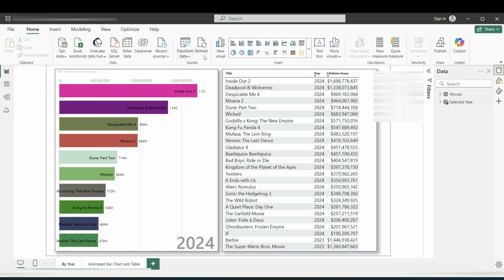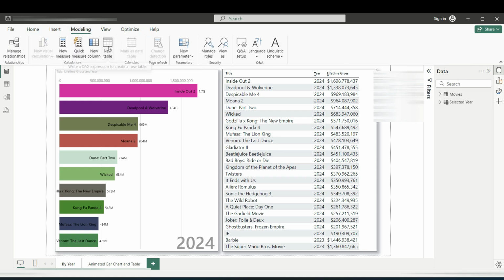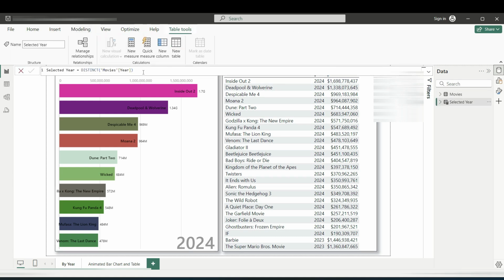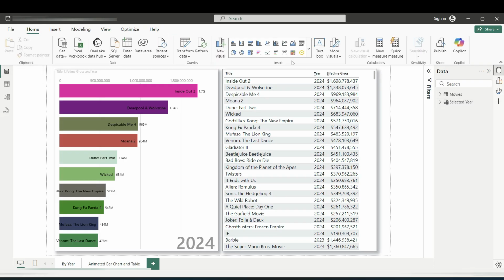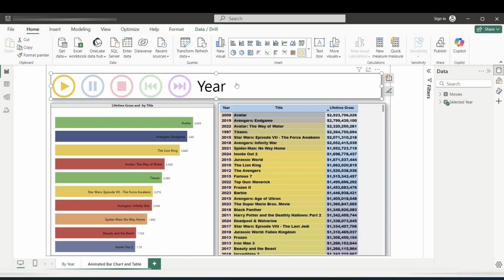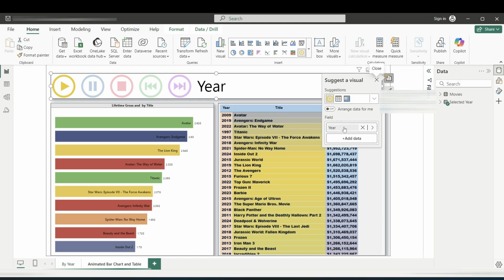We will create another measure. As we have seen in the first page of our Box Office Mojo website, Avatar is the number one movie, right? But in this animated bar chart, it is showing a little bit differently. So what I've done is I've gone ahead and created a disconnected table, using the year column from the movies table. I've also added a third-party custom visual, which is Play Axis. If you don't have it already, just go to the App Store and download it. I pass the year column from this disconnected year table, so we want to use the year from the disconnected table in the Play Axis.